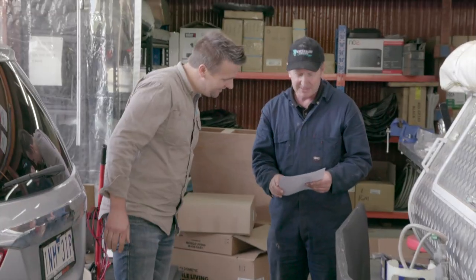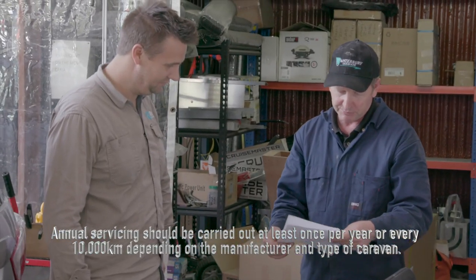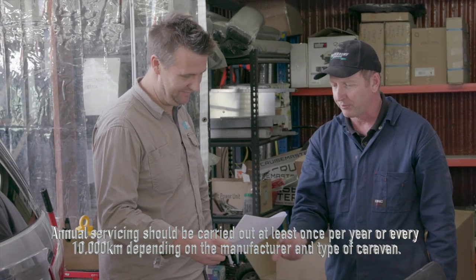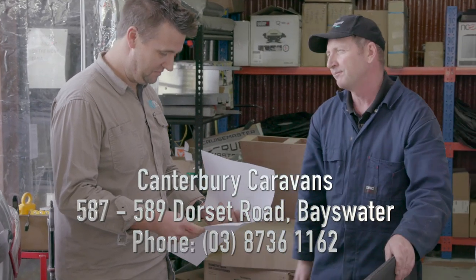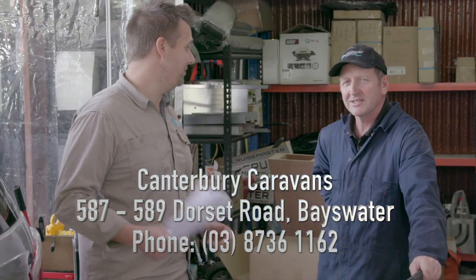What have you got here? So Max, this is your bill. Once the customer's hooked up and paid their service fee, we give them the paperwork attached to the invoice, which pretty much outlines all the work that was done on the service — your tyre pressures, the numbers of the bearings and seals for future reference. You keep that as a record. And honestly, that's really very fair too.